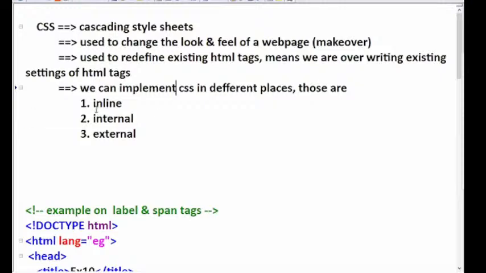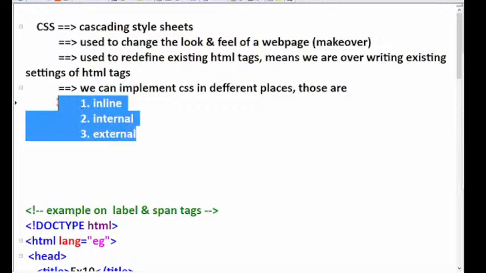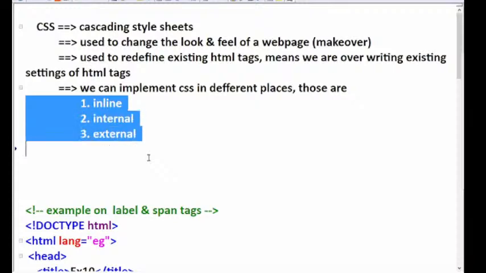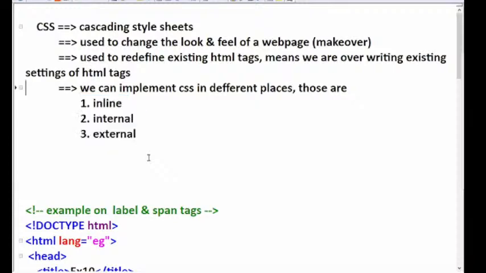The places are inline, internal, and external. So one by one, we are going to work now, sir. First inline, after completion internal, and after completion external, I'm going to explain.